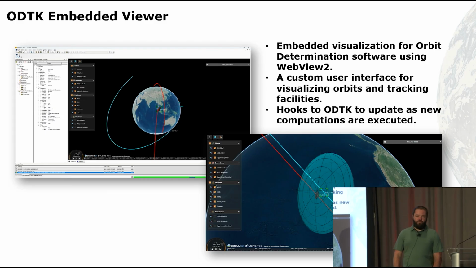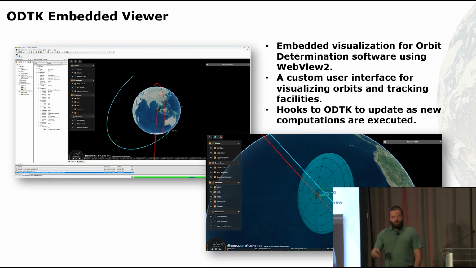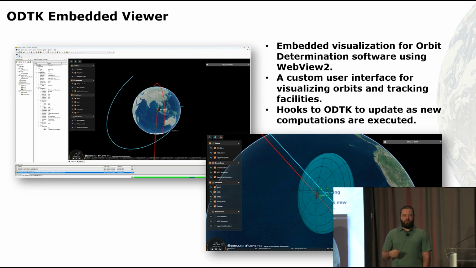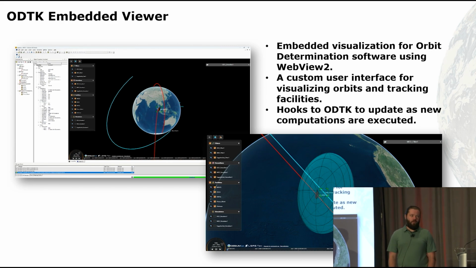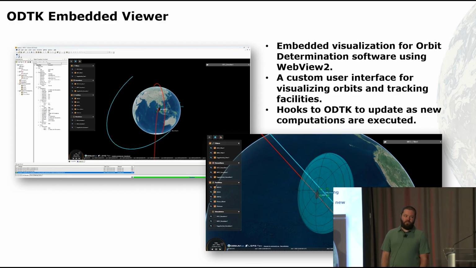This uses a WebView 2 embedded visualization. It also has a native web server in it. So if you're trying to pass this to somebody else, you can hand them the files. They can throw them into any web server and just be able to visualize that. And you can pull it up in your native web browser as well if you don't want to actually use the desktop tool.